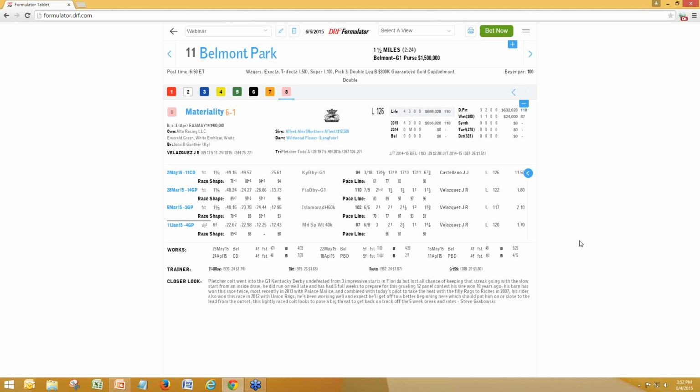If you think he's a free square, do like Pete was thinking and use him as a free square in the multi-race wagers, or maybe even try and go for the super. I can make a case for Materiality, Keen Ice, and Mubtaij coming in second, third, and fourth in any of those combinations. Maybe do a $1 key over those three. That costs you $6. If it hits and you get Frosted and Materiality out of that super, it'll pay really well even with a 1-2 shot on top.